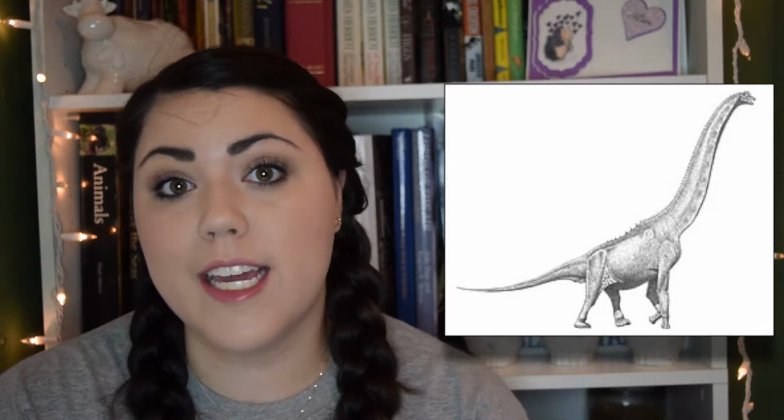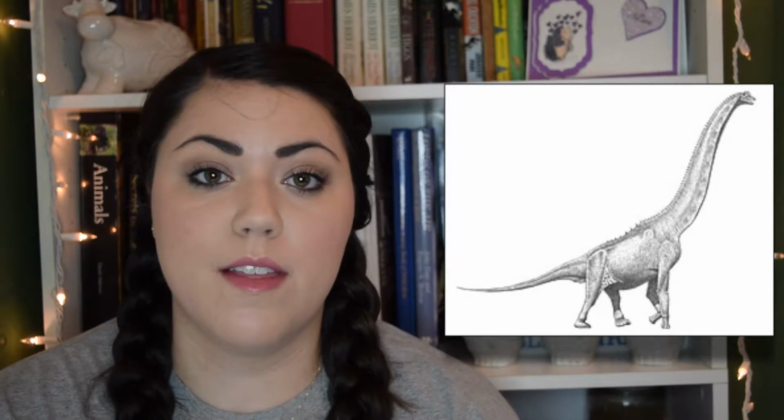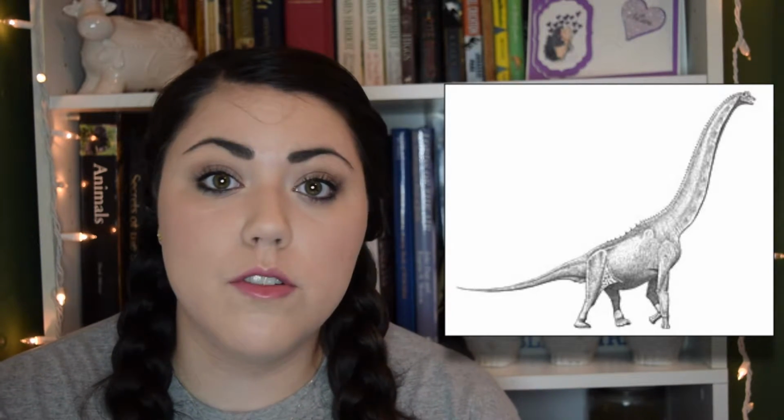Now, the fourth and final thing that they look for and that they have to decide is the color of an animal. And like we discussed, that can be kind of tricky. Now, there was actually one fossilized skeleton found in China where there was the leftover remains from the feathers of the dinosaur that are called melanosomes. Now, just like the melanin in our skin, these melanosomes created the color in the feathers. And by taking these and cross-referencing them and studying them, scientists were able to determine that this dinosaur had an orange and brown striped tail.